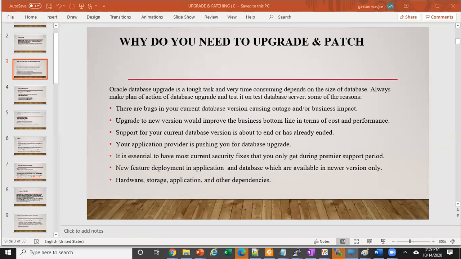Why are they not moving all the databases to 18C so that they can take advantage of all the in-memory features available there, automatic index creation and rebuild? Why are they not doing it? Because the application, the vendor is not supporting those versions. That is one of the reasons. Maybe they are not supporting those new versions where you are going. And if they're not supporting, you cannot just go there, because if something breaks, they will not help you.